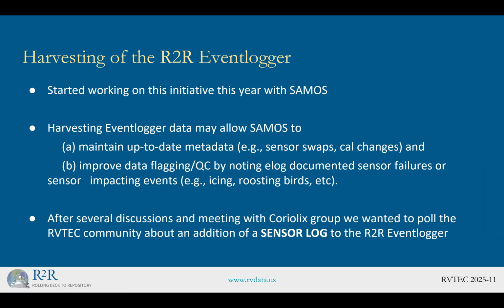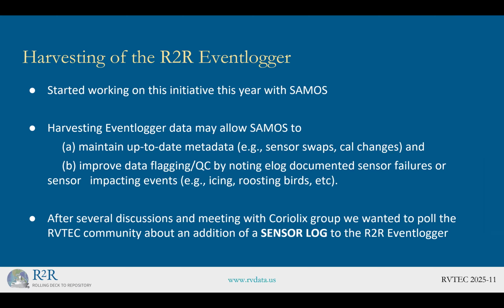So we just got our next 5-year proposal. One of the things that we suggested was to harvest the R2R event logger. What exactly does that mean? We wanted to be able to take the events that the event logger is capturing and send them out to other groups that are monitoring the data, such as Sean's group at SAMOS.